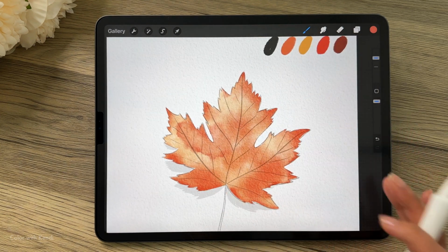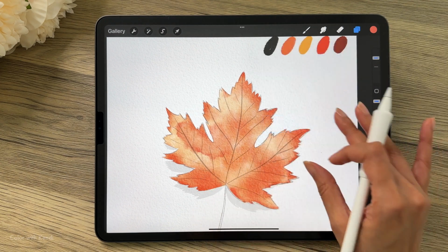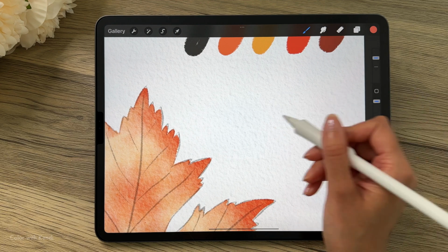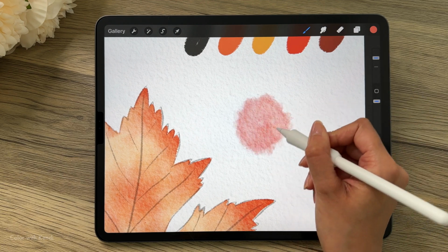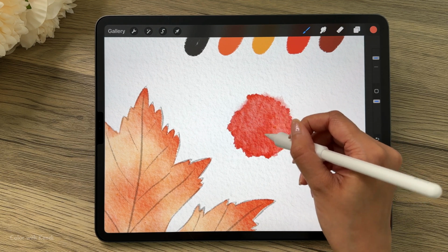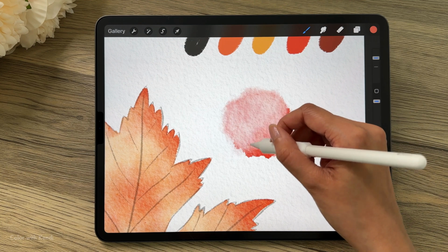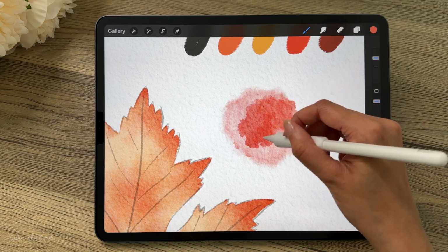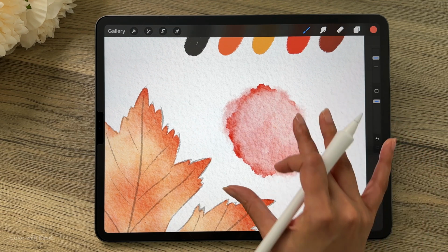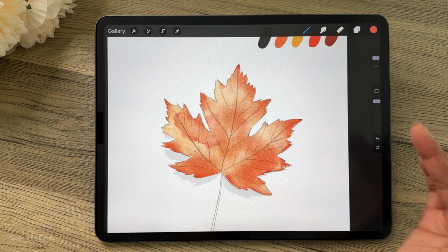So let me really show you how this brush works in a different layer, just so it's easier for you to see. So this is a non-clipping mask layer. You don't need to do this step with me, but just to see how this brush works. So light pressure, heavy pressure, and then keep the pencil on the screen, don't lift. And then it starts to erase away some of that. So you have the option of erasing away some pigment if you want, and you want to get a really hard edge somewhere. So you can definitely play around with that brush.